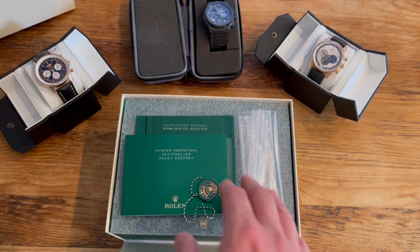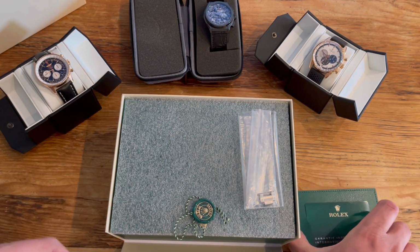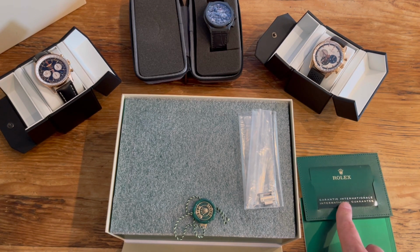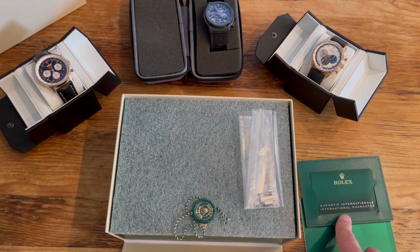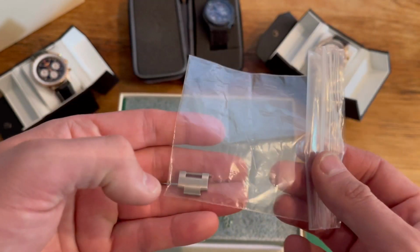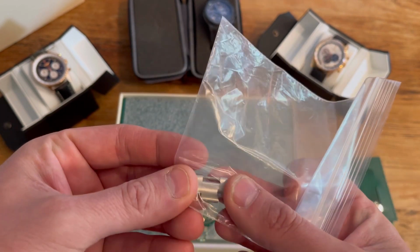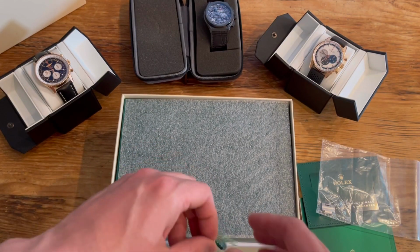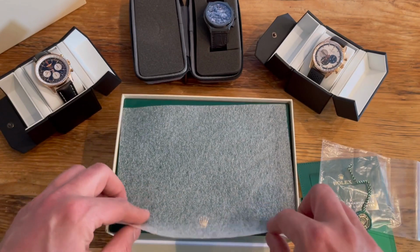Right then, Rolex. Very lucky. Oh, we don't know what it is yet. Let's turn those over. That's your Rolex guarantee card there. They're quite new now, so that's the new design. I think in 2021, 2022, they changed the design on it. We know it's stainless steel because, well, look at that. An additional link, which I know because I have to have them all out, at least one on the six o'clock side. Your swing tag, and then here we go.